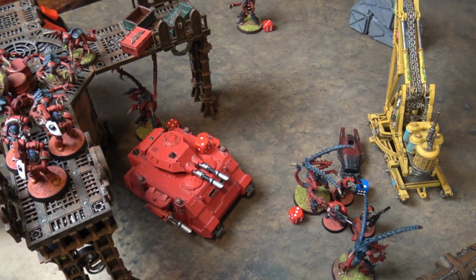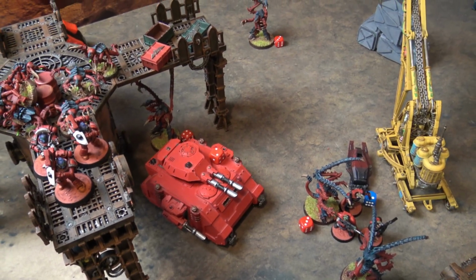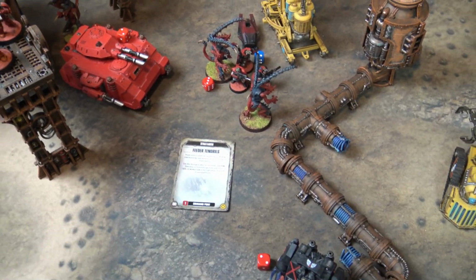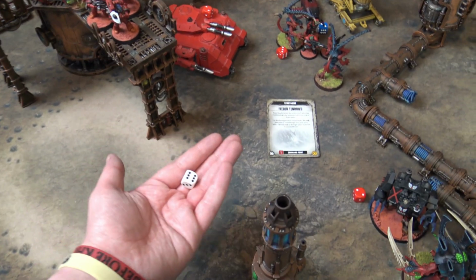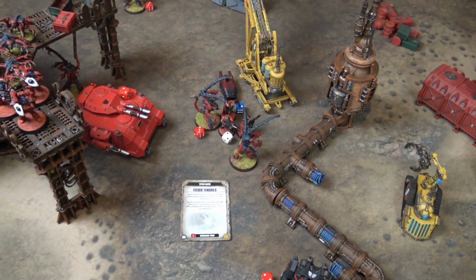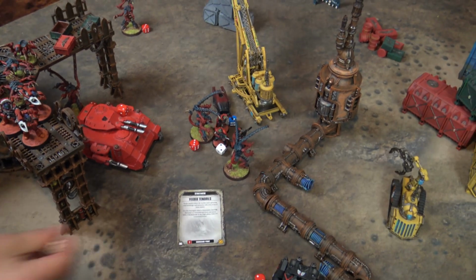Now, we're going to pause here because this is what I was hoping to have done last turn. So with a Lictor, a Genestealer, or Toxicrene, or Venomthrope that kills a character, I'm going to use Feeder Tendrils for my last command point. I'll gain D3 command points back. 5 or 6 I'm looking for. You say that's flat or cocked? I'll let you decide.